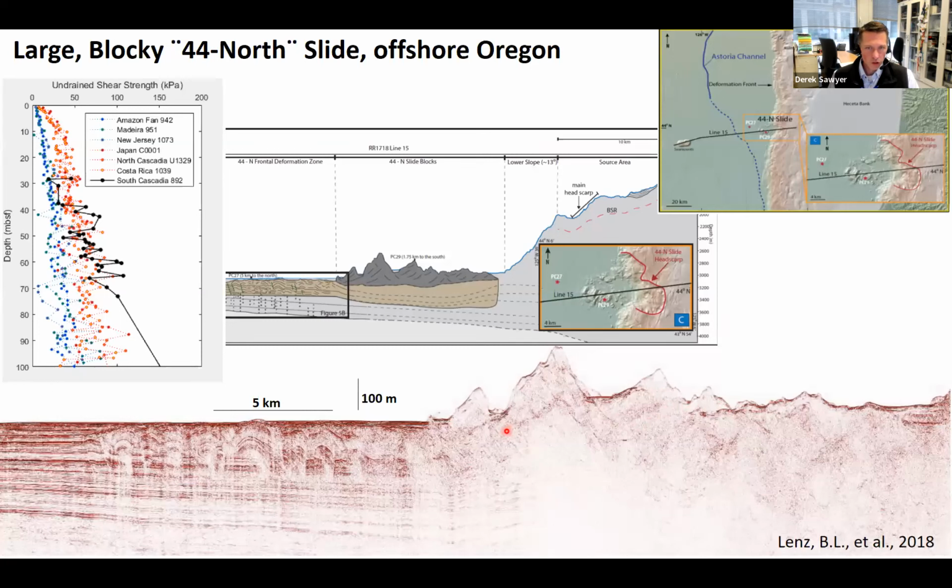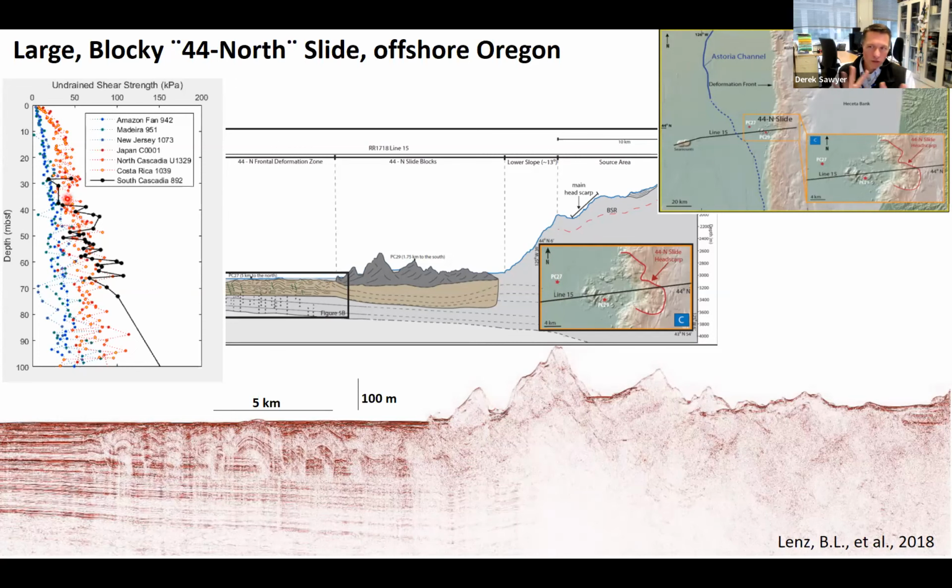Their impact forces are interesting. They're causing this deformation that you see out in front of the blocks, which is another story. But it turns out that what we know about the margin strength profiles here is that they are in fact stronger. Again, coming from ODP data, if you can see in this map here, this red star is offset by 50 or 60 kilometers from this actual site location, but it's the nearest data set that we have, and it shows that the shear strengths are in fact higher and plot very much within the active margin zones that we would expect.